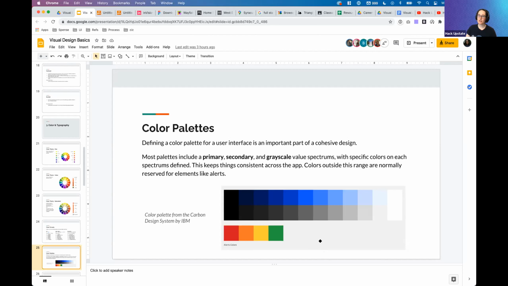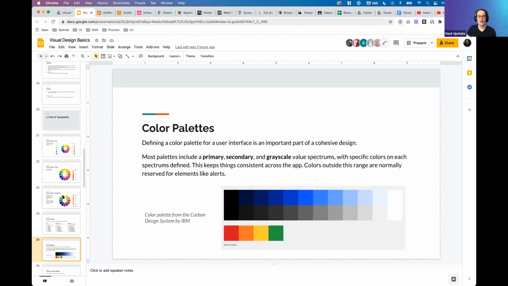I would really, really encourage you guys, when you're trying to figure out colors for your capstone, start with one primary color, create a full spectrum of it and a full spectrum of gray, and just see how far you can get in terms of building stuff. If you start thinking, oh, I really wish I could have another color for this, then start looking at pairing up other colors, because it's more complicated. And if I'm having a lot of trouble with the design, I take out a bunch of stuff and then see if I can figure it out, because it's easier when there are fewer moving parts.